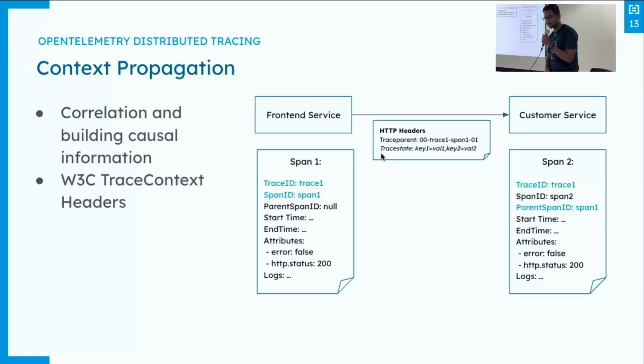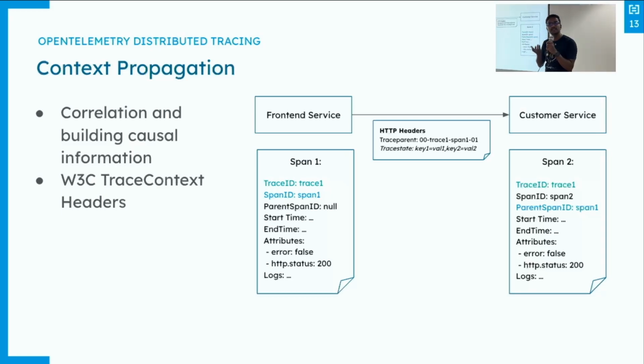If you see traceparent, it has the trace ID and span ID. Apart from that, it has 00 and 01 at the end. When the HTTP call goes from the front end to the customer service, it's going to put this traceparent into the header, and it will put it transparently.